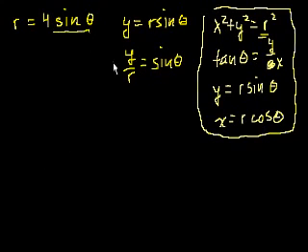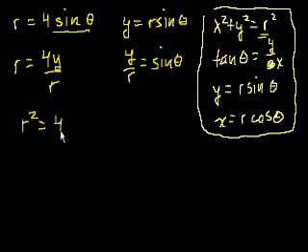We have a sine of theta there, and then at least it gets rid of the theta out of the equation. We're still left with an r, but it makes it a lot easier to look at. So let's do that. Sine of theta is equal to y over r. So let's substitute that there. So we get r is equal to 4 times sine of theta, which is y over r. So 4y over r. We could multiply both sides of this equation by r, and you're left with r squared is equal to 4y.